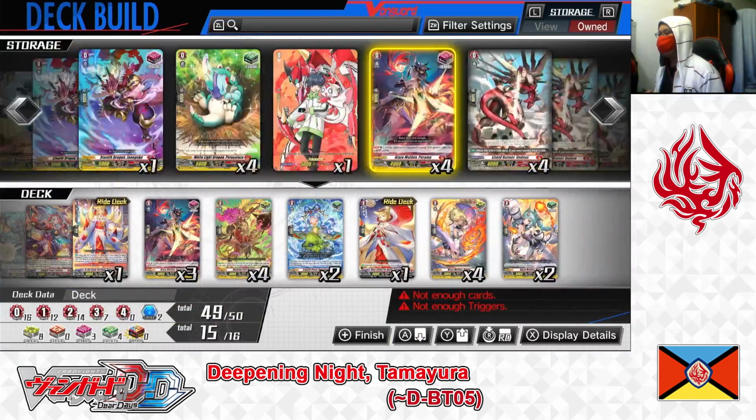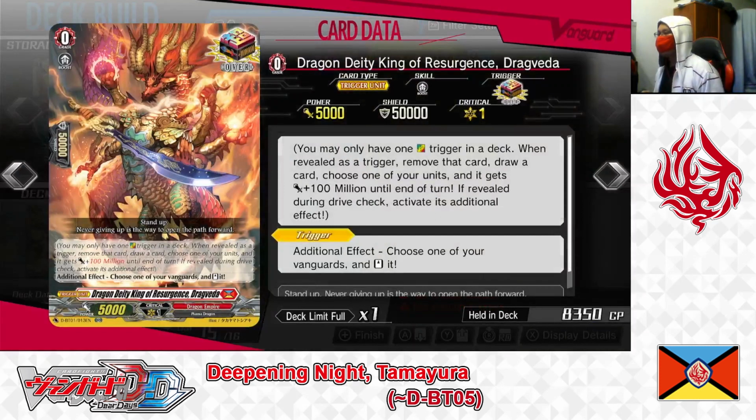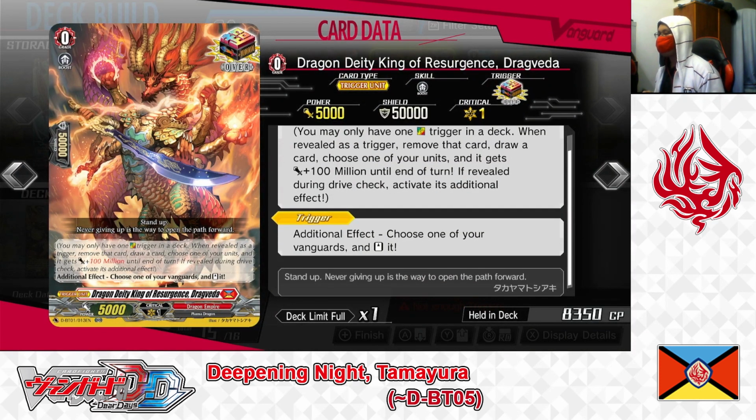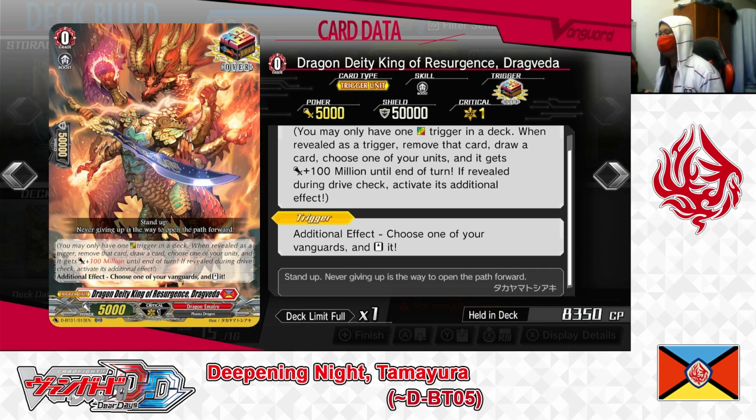Okay, and last but not least, the Grade 0 Dragon DD King of Resurgence, Drag Vita, over trigger. Skill: trigger additional effect, choose one of your vanguards and stand it. So for Drag Vita, it's the over trigger for the Dragon Empire Nation. Like any other over trigger in the Cardfight Vanguard trading card game, it features the same skill and activation. When revealed during a drive check or damage check, you get 100 million power and draw a card, but it also features an ability unique to it alone. When revealed during a drive check on your turn, you can stand your Vanguard.